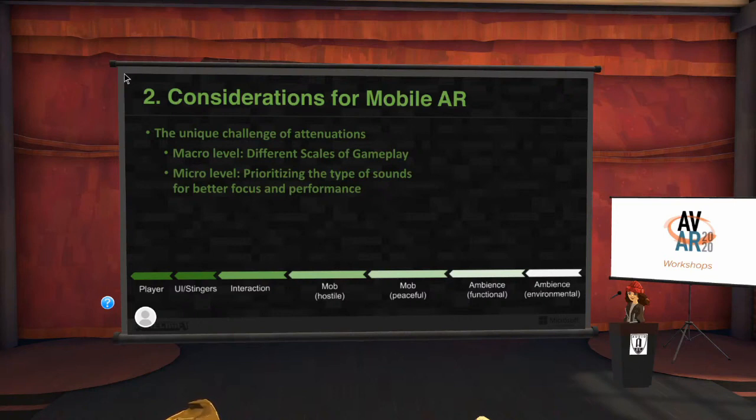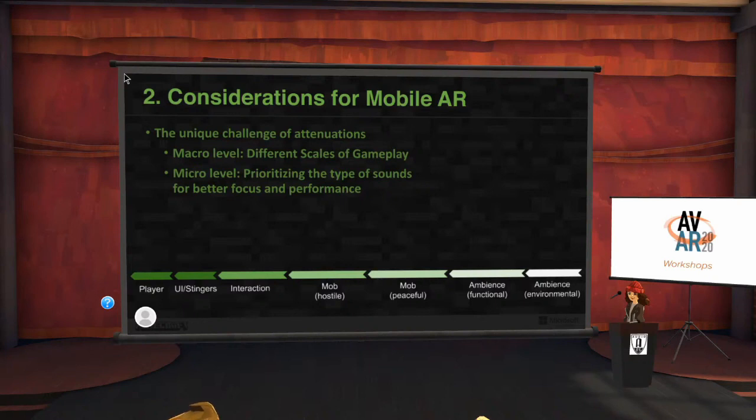The second tier category is interaction sounds. Some examples of these sounds are mining, building, interactable block sounds. Whenever you dig, place, break a block, open a door, or press a button, you hear the sound. And these sounds are very important because these are direct feedback to players' action. So even in the build mode, when everything is a Lego size and you're pretty far away from it, you should still hear these sounds pretty loud and clear.